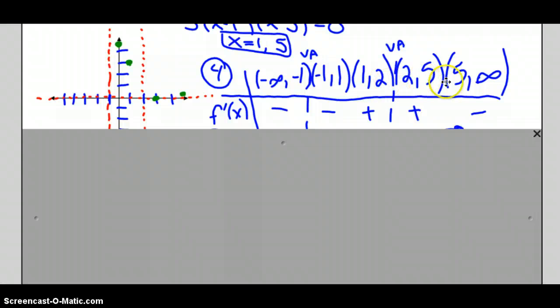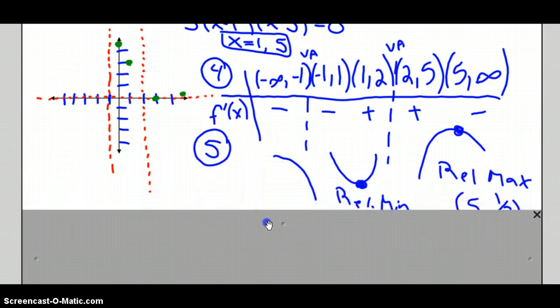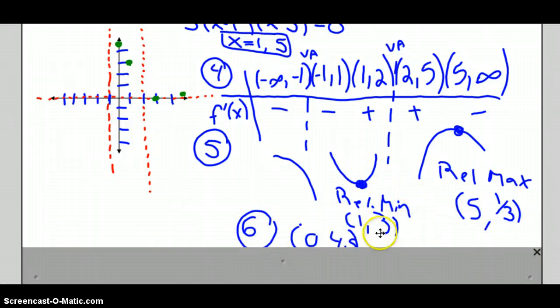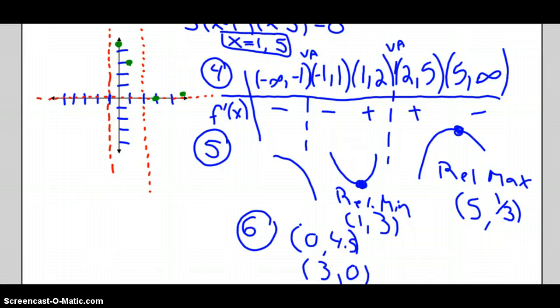Pick your test value in every single case and plug it into the first derivative. I did not use a second derivative here because I just want to show you guys that you can actually find a lot of information based off of just what you already know about the function. I know I'm decreasing toward -1. Here's my vertical asymptote. I decrease then increase, which gives me a relative minimum at 1, which is where that change occurs. And then I increase and decrease, and that change occurs at 5. If you take the 1 and 5 and substitute them back into the original function, you'll get the points for where that relative min and max occur. And then last but not least, I checked for my x and y intercepts.